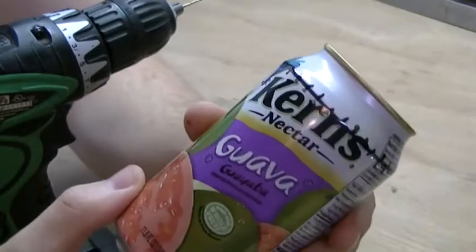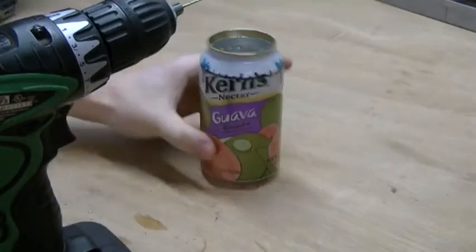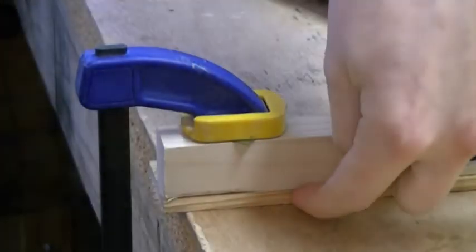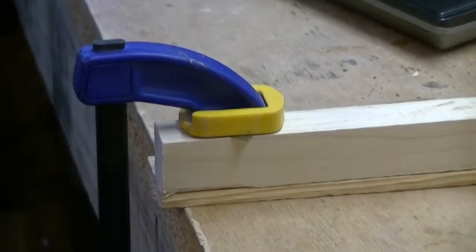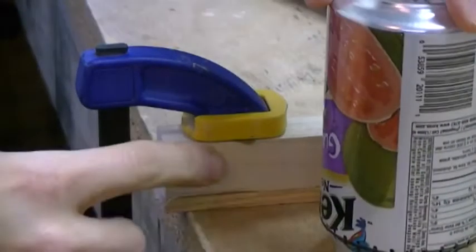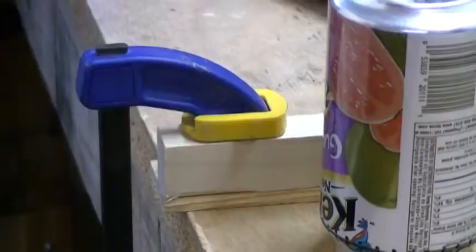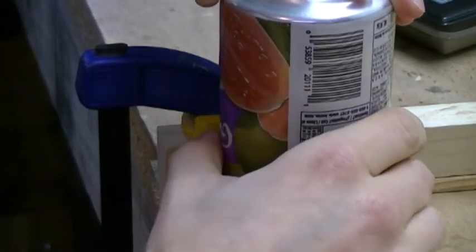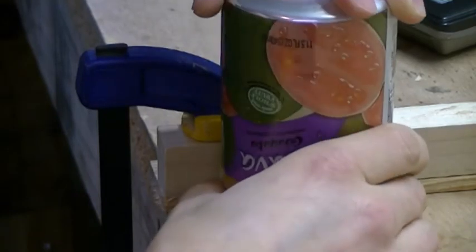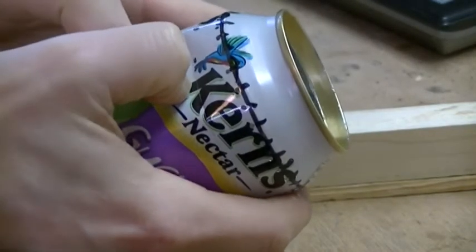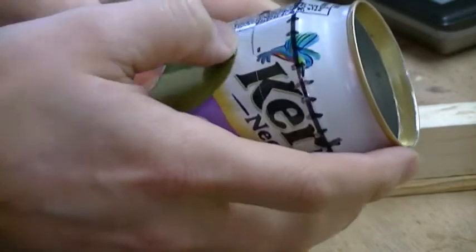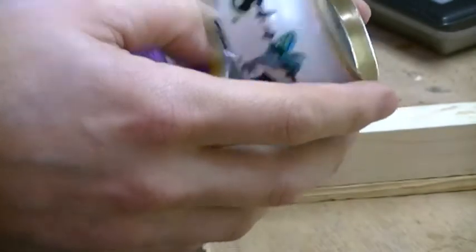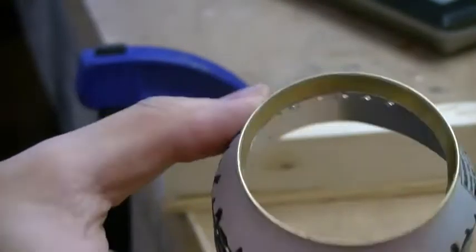So the next step in the process is to drill on each little crosshair all the way around with a 1/16th inch drill bit. So I'm going to start that now. If you put a little pressure on it, it makes it a little bit easier. Okay, so as you can see, we've got tiny little holes all the way around now. So there's the top of the stove.